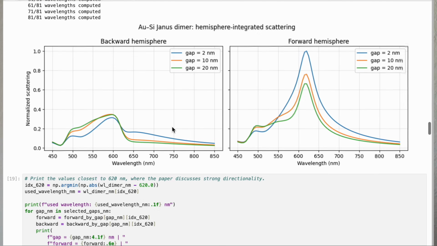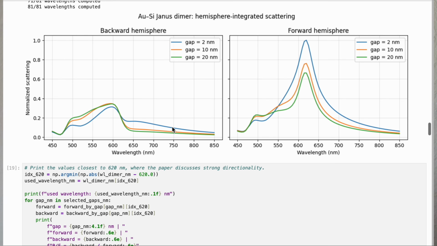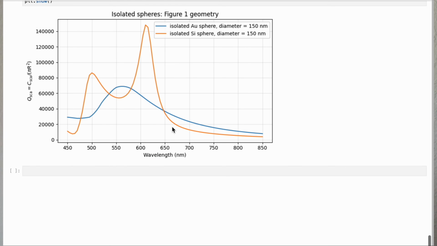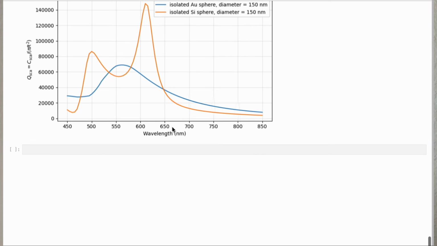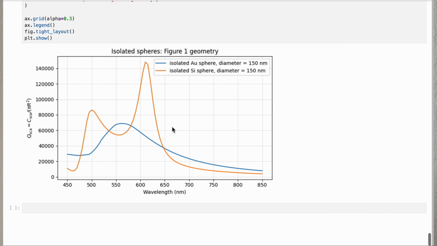Basically in this case, the graphs are similar, but they do not coincide perfectly with the paper I found. I could probably blame the dispersion of gold, because the paper says that they use Palik dispersion, but I couldn't even reproduce a single gold nanoparticle exactly the same as in the paper.